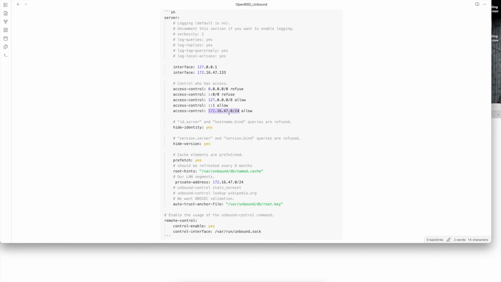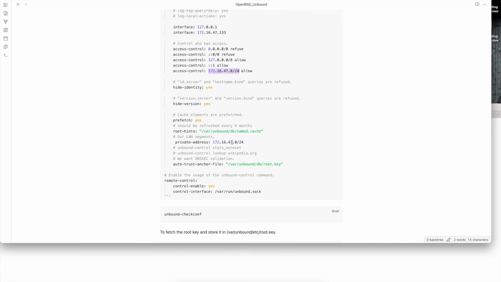If this were a network resolver, you would probably want to adjust that network range. And the same goes for this one over here. The root hints I saved in the DB folder, and we're also going to do that for the anchor, to have DNSSEC validation as well.